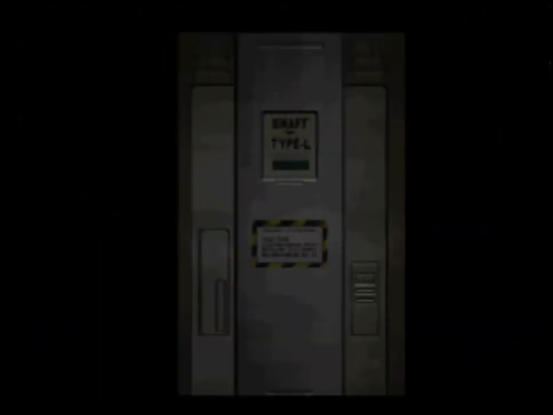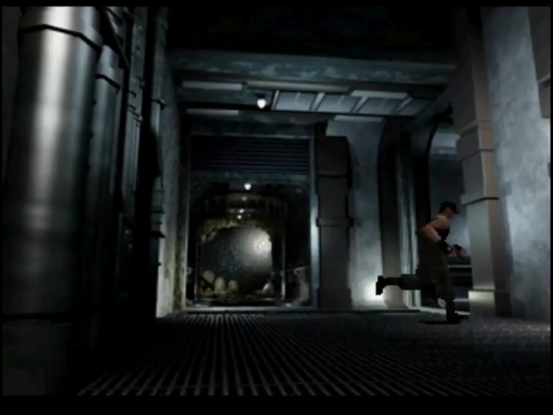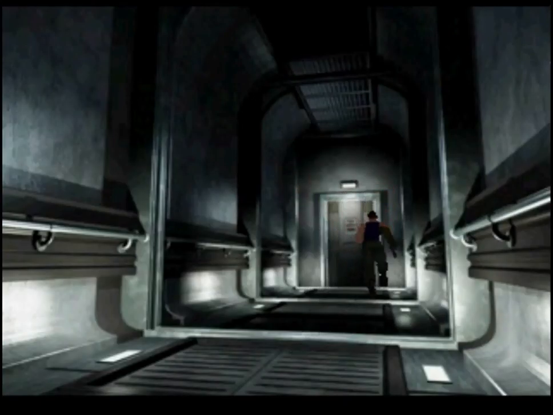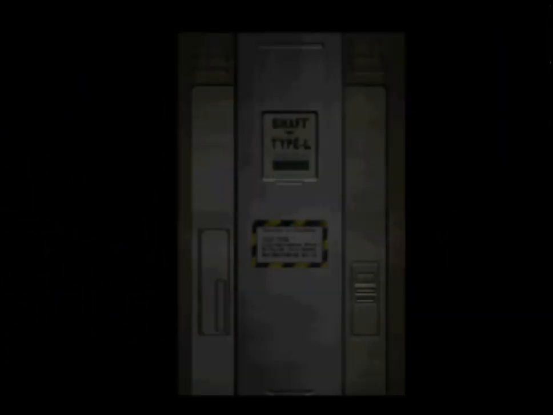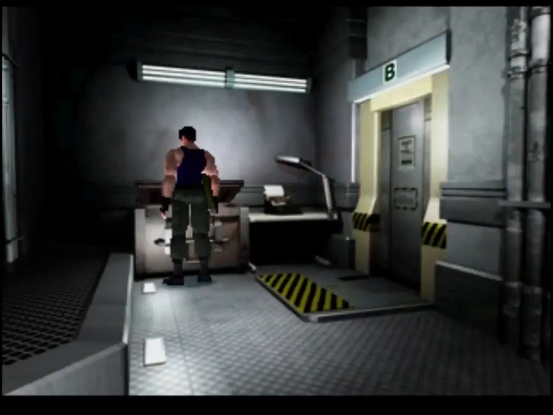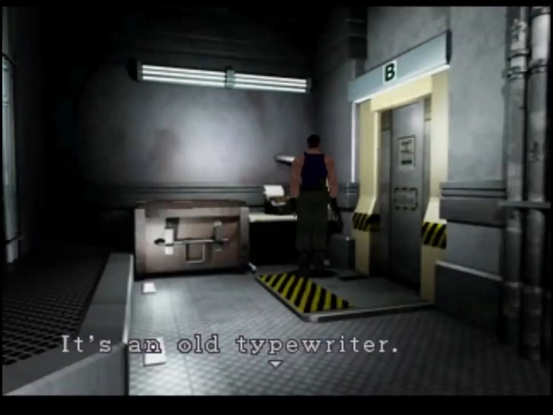Still don't know where to go. I think, right, we must have to go back then. I think that other room in that corridor with the computer, that's your escape room. I think you go there last, from what I remember. Yeah, I'm pretty sure. Right, we're gonna save again, because I just wasted a lot of bullets doing that. It's an old typewriter. Save it, yes.